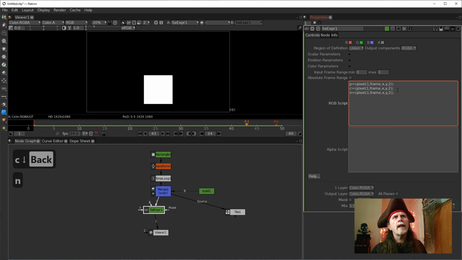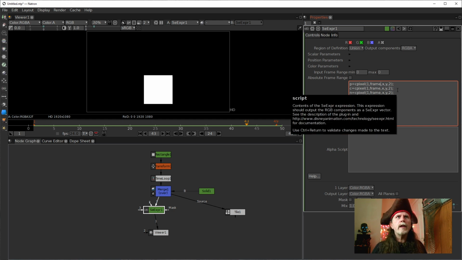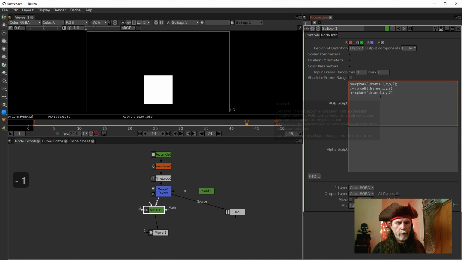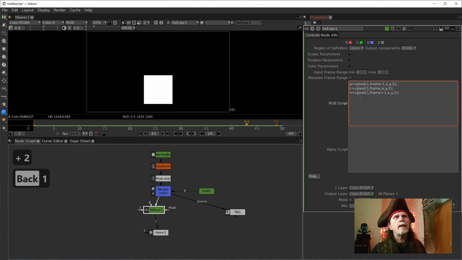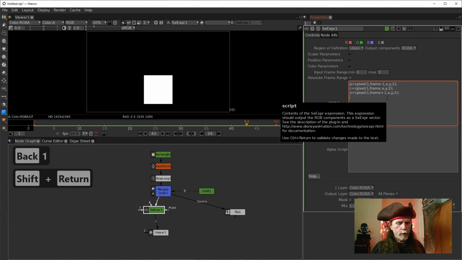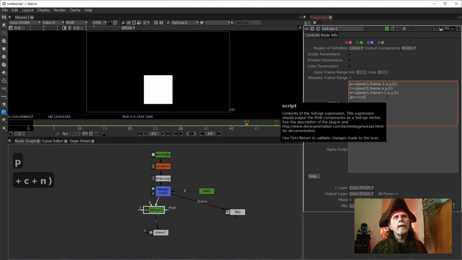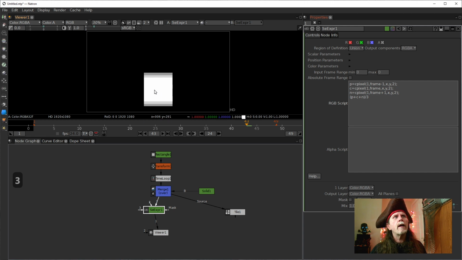And then what we're going to do is tell it that we want to take the previous frame, and for the previous, we want to say frame minus 1 frame. And for the next frame, we want it to be the next frame plus 1 frame. All right. And then all we have to do at the end here is tell it that we want to take the P plus the C plus the N. All right. And then we are going to divide the result of that by 3. Okay. Because we're taking 3 inputs. All right. And when we do that, we get this.